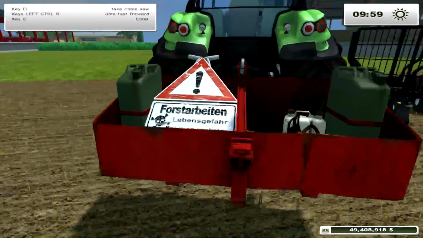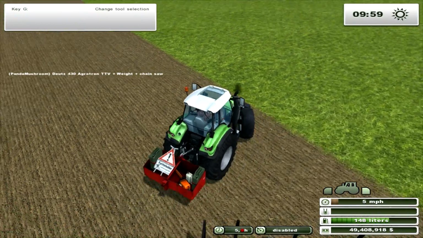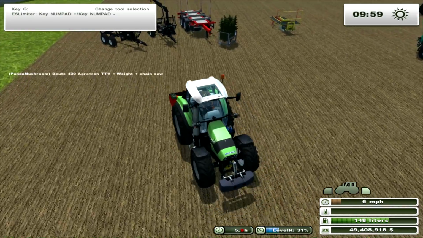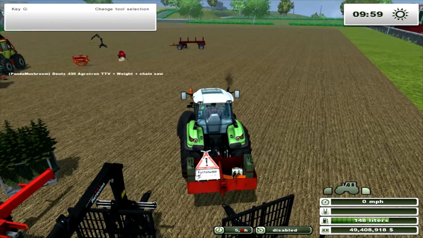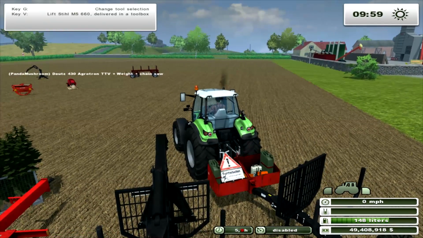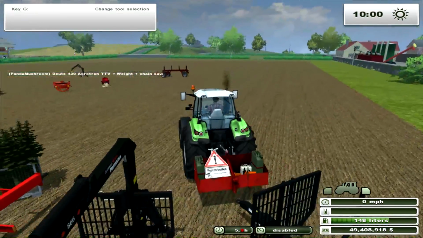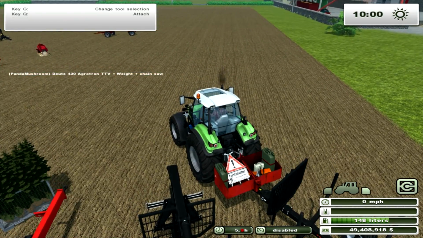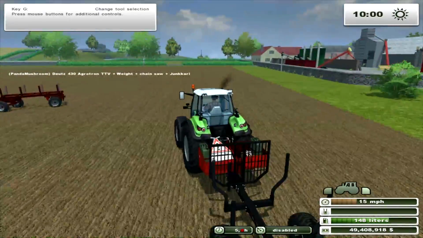You can connect stuff to this. With it being on, I say I would have thought it'd be better on the front, but yeah. Supposedly you can connect, maybe not if we lower it. No, the hitch is too high, so will it? Oh yeah, you can. Bit close, especially when you're turning corners, but yeah, you can get away with it.